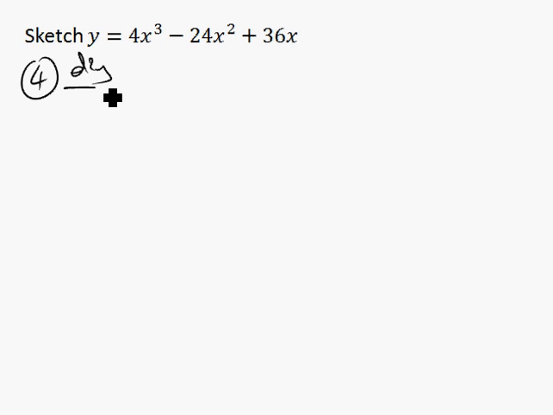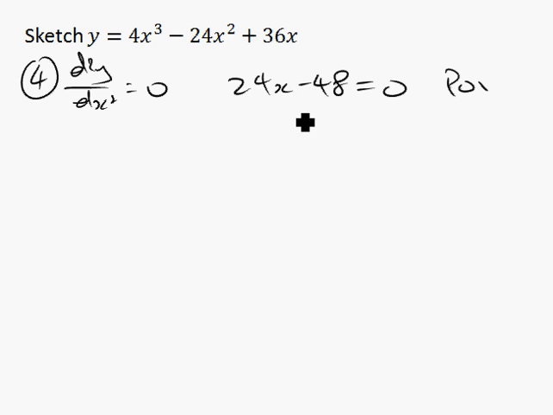Let your d²y/dx² equal to 0. Now we already found our d²y/dx² just now, which is 24x minus 48. And I'm going to let this one equal to 0. Why am I doing this? I want to find my point of inflection, POI. So based on this, I can see that my x will be equal to 48 divided by 24, which is 2. Quite convenient. Okay, so I have my point of inflection 2, something. I still don't know what that something is. How do I find this? I need to put it back inside y.